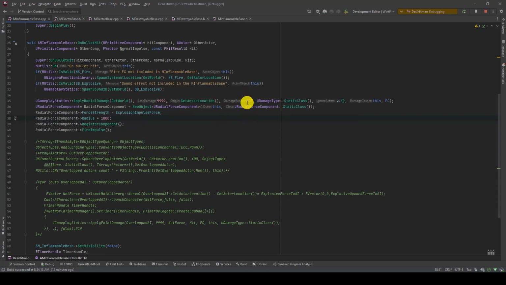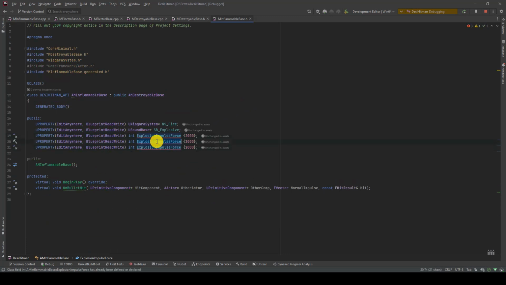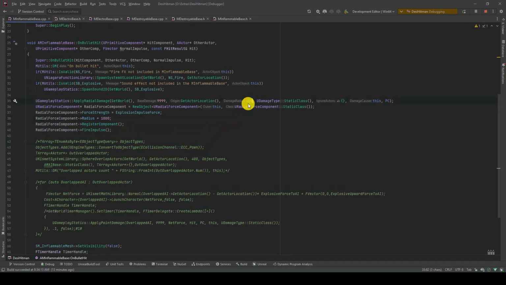Or we can also expose these settings. So explosion impulse radius, by default we can keep it at 400 or 1000. We are keeping it 1000. And next is the damage radius.